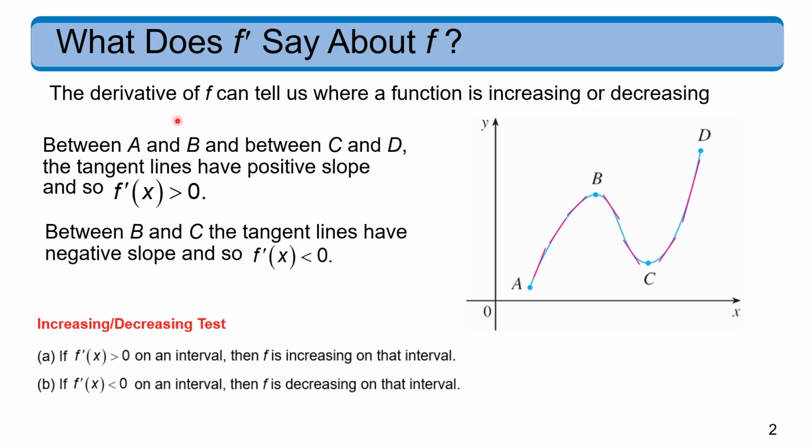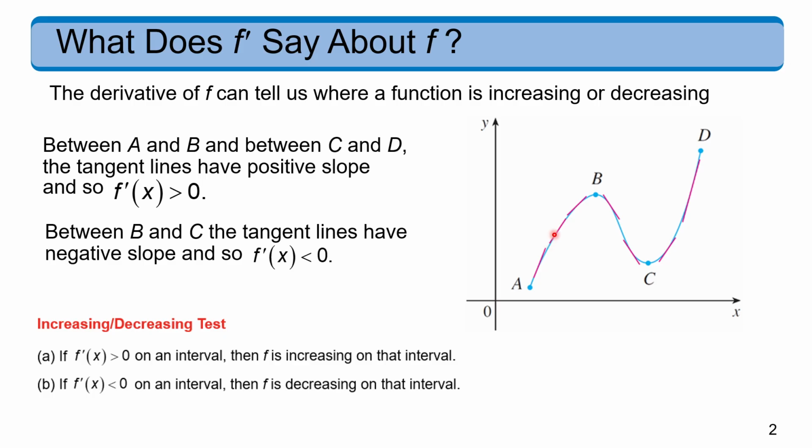And what we're going to see in this explanation here is that the derivative can give us that information. So if we look at the graph of this example function here in blue, we've picked a bunch of points on this curve and sketched the tangent line at those points. So we want to compare the tangent line to the graph itself.